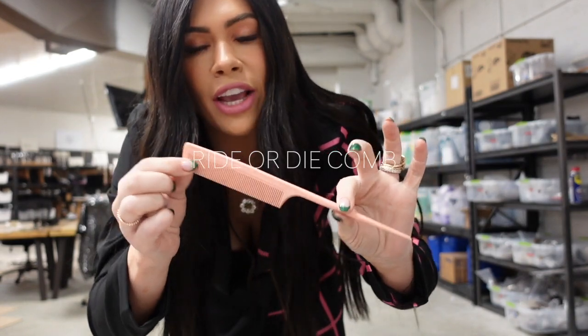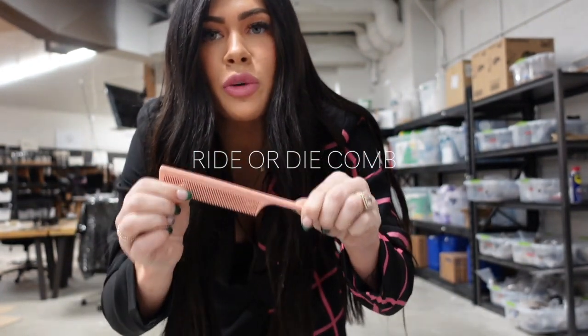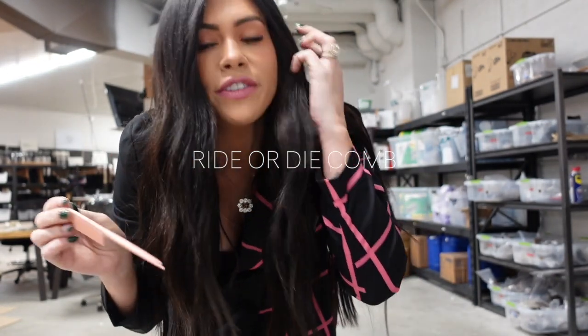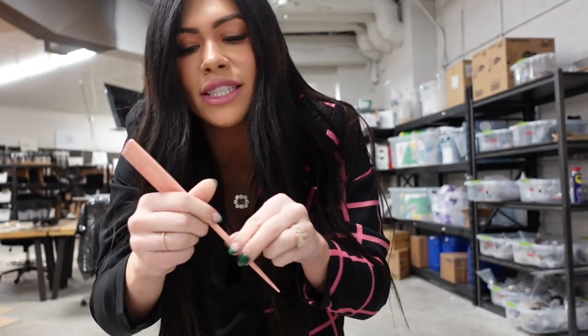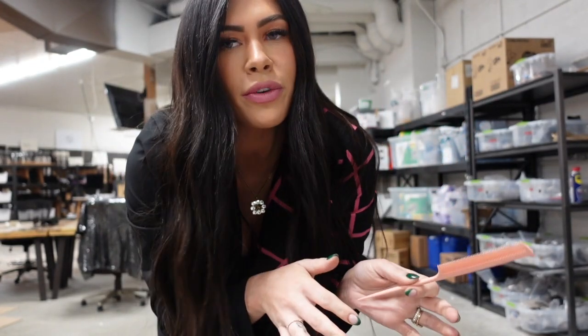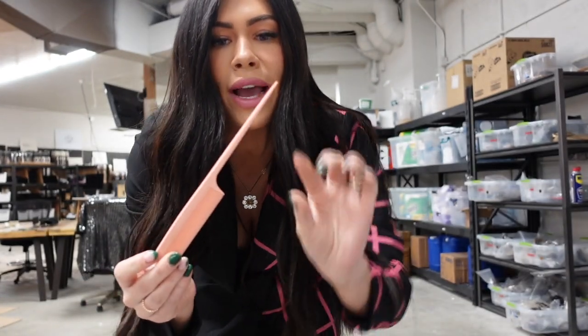This is the Ride or Die comb. This is a plastic comb, but it's also eco-friendly and it's super, super sturdy. And because of that, it's so nice to use for both color services and extension services. It's a long point and it's pointed at the end, so it's really easy to carve out sections. So this is my go-to comb. Typically in the past, I've done one comb for extensions, one for color. Now I use this for everything. So I'm also gonna show you guys me using this so you can see it in action.